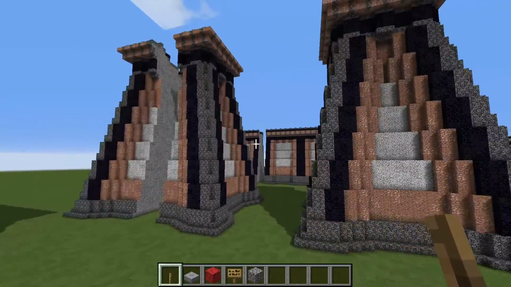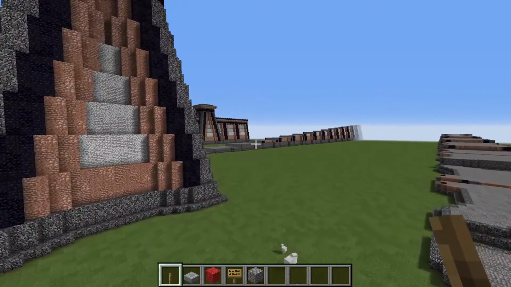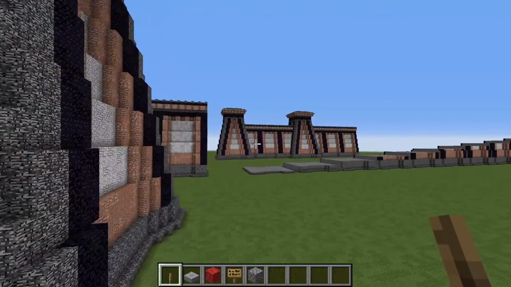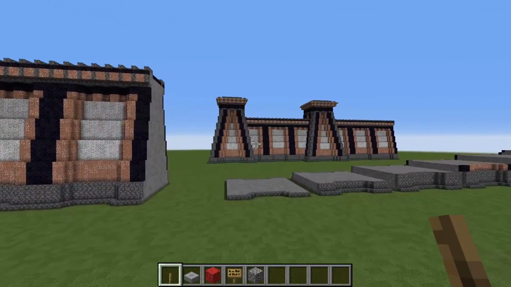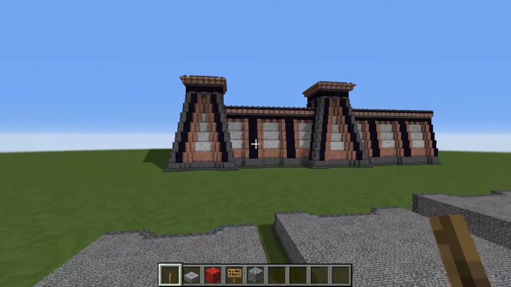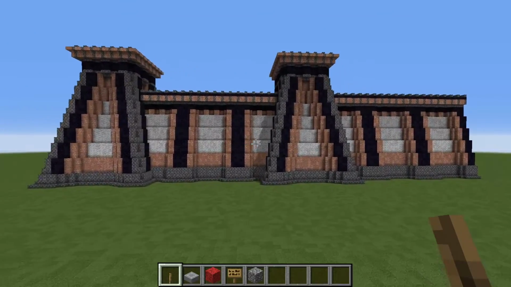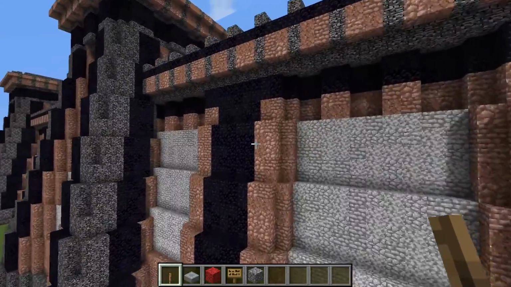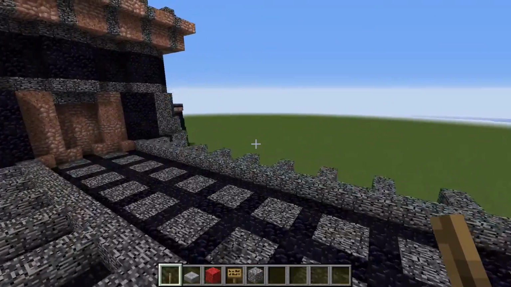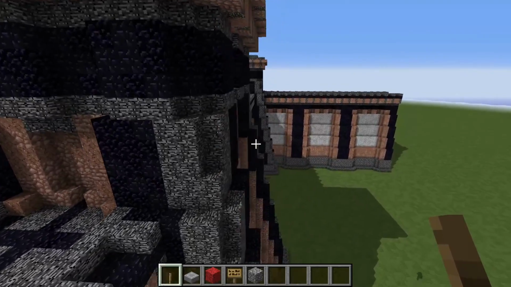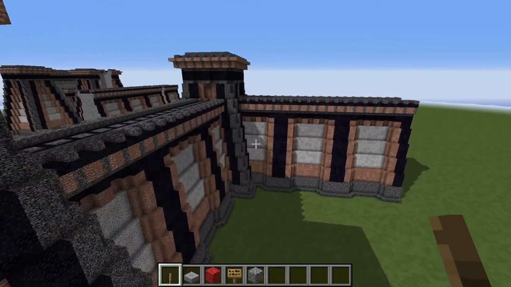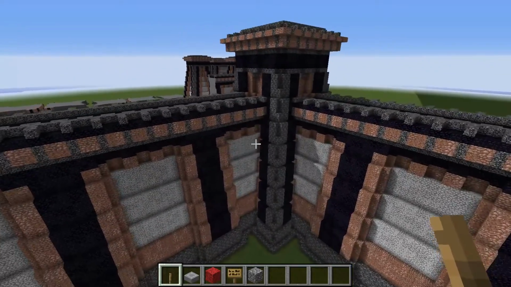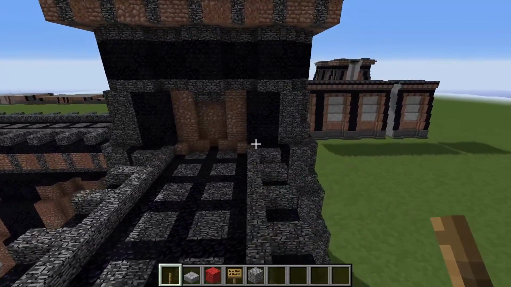What I'm also going to be showing you here today is how to turn this design into some walls and towers. So if we go back here, we can see what I'm talking about. We have 3 wall segments, and then they're squished into a tower, and then 3 more wall segments coming out the other side here. And of course, if you want to turn the corner, you can do that over here, and you can enclose an entire city this way if you need to.